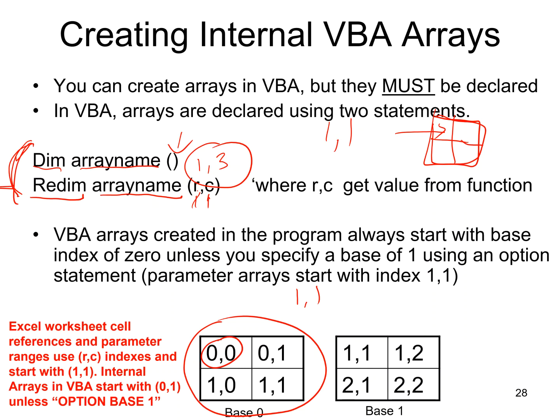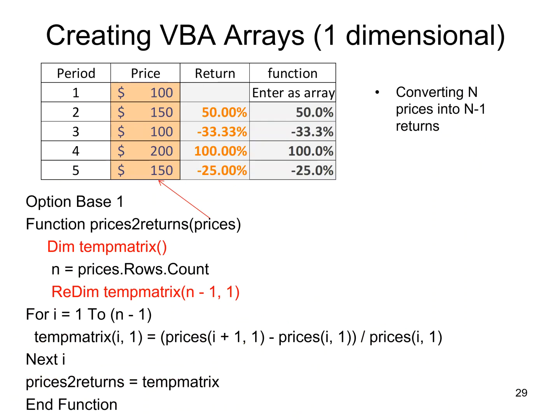If you do not want to have a base 0 for your VBA arrays that you build inside the program, you have to give it a special code or item at the top of your module. You have to state option base 1. That'll convert all arrays created in the program to a base 1 so that the first row, first column is the first item of the array. So in my programs, I always start every module with option base 1. Even if I have 10 VBA programs in my module, at the top of the module I'm going to have the statement option base 1.